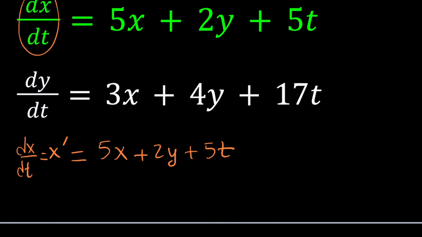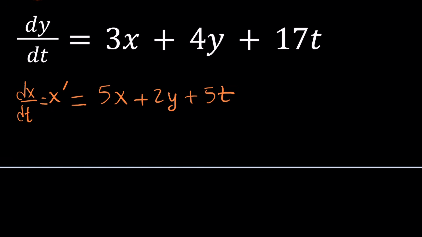So here's my goal. My goal is to get rid of y completely and to come up with an equation that is only in x so that I can solve it. Of course, there's going to be t in it too, but I'm talking about the dependent variables, okay? Great, so we're going to start with the first equation, x prime. And guess what we're going to do from here? We're going to solve for y, because I'm going to need it later on. When I need to substitute something for y, I'm going to need this.